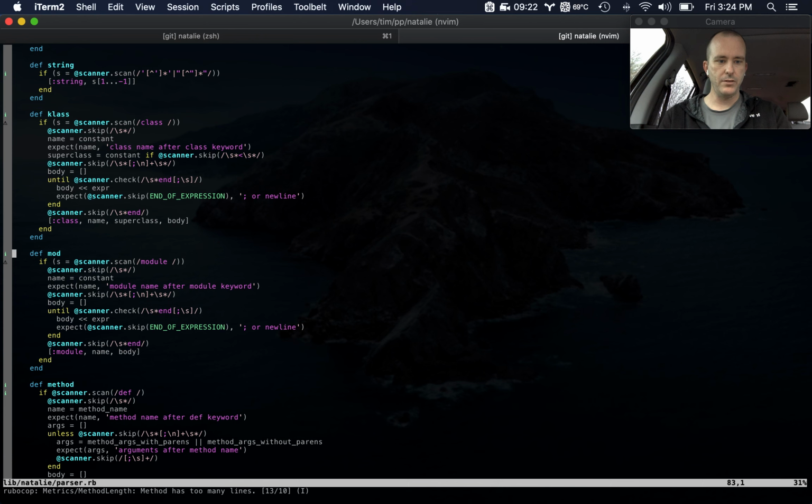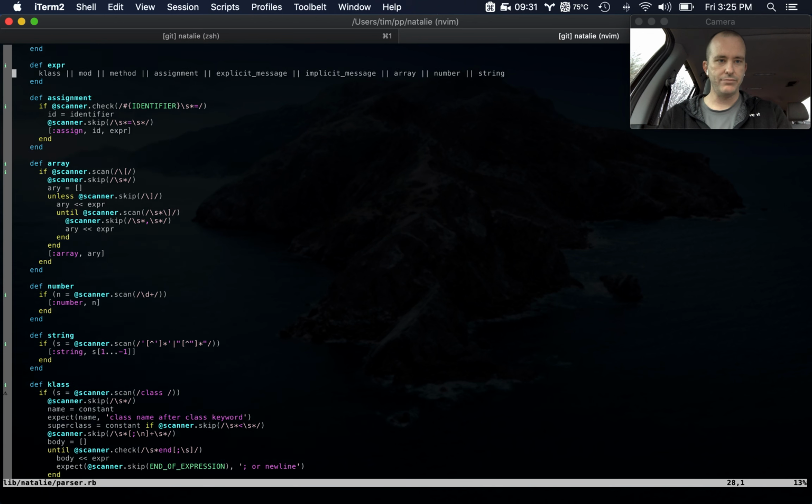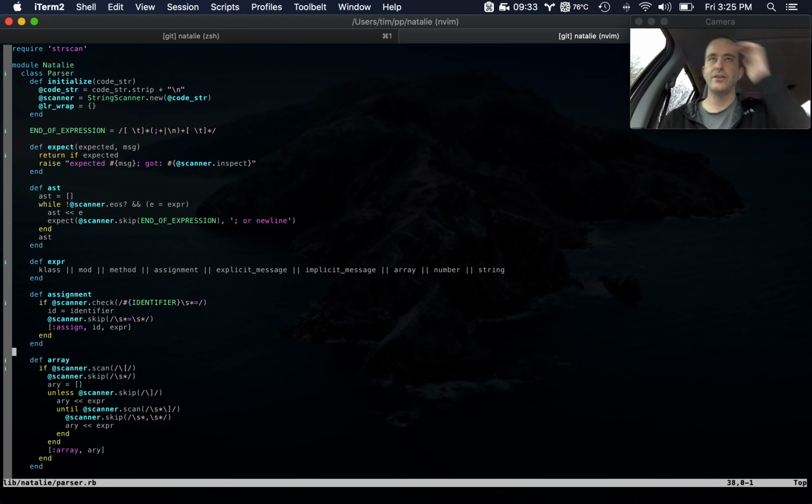Module, what is this complaining about? Method has too many lines. Oh, yeah, thanks Rubocop. We don't care about Rubocop warnings. I'm over it. I used to care a lot about Rubocop. I was like the Rubocop Nazi. Everything had to make Rubocop happy. And I've decided that the code is actually not any more readable, for the most part.